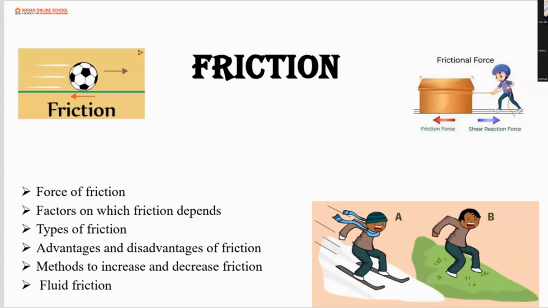Forces are of two types: contact force and non-contact force. In brief, if there is object A here and object B here, then for contact force both objects should come into physical contact to apply the force on each other. But in case of non-contact force, there is no need for that. Even without coming in contact, one object can apply force on another object.